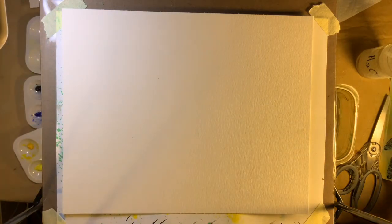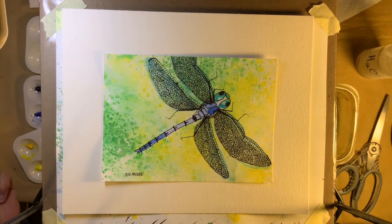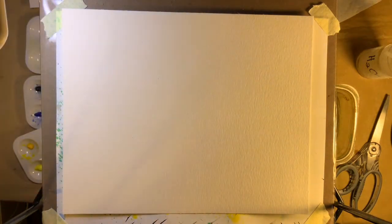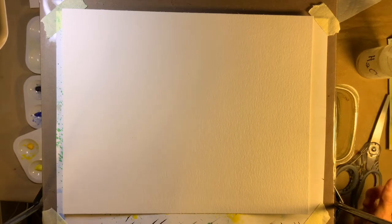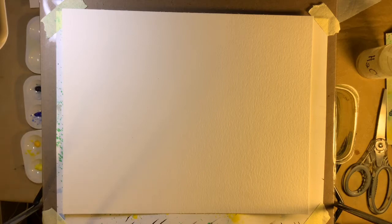Here's an example of one that I just painted earlier as a test, and as you can see, his wings fell off the end of the page. You saw the beautiful yellow and green spatter background on that one. We're going to start with that, but we have to protect some space for the dragonfly himself.